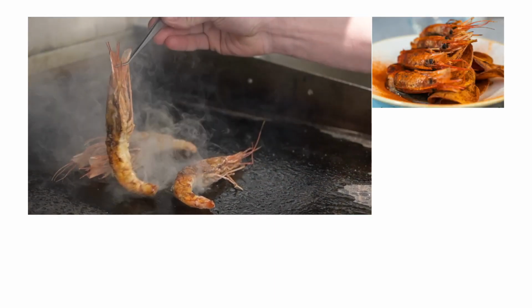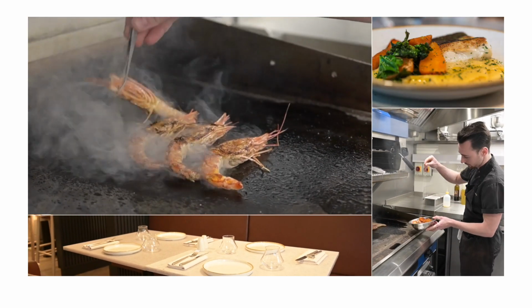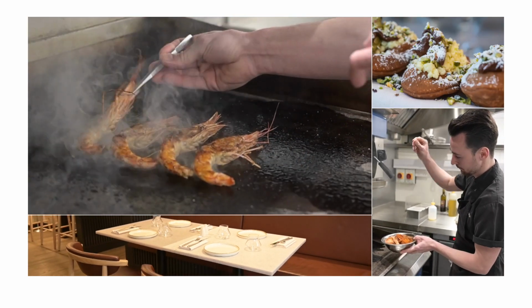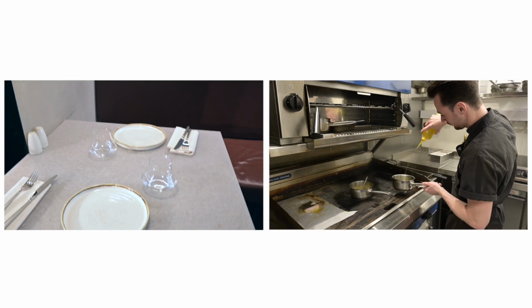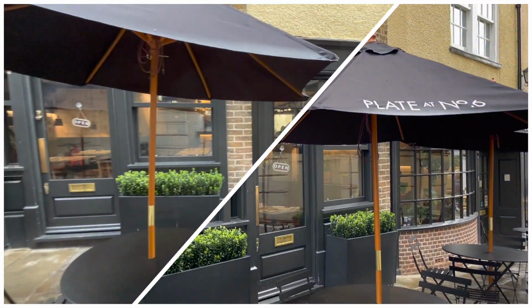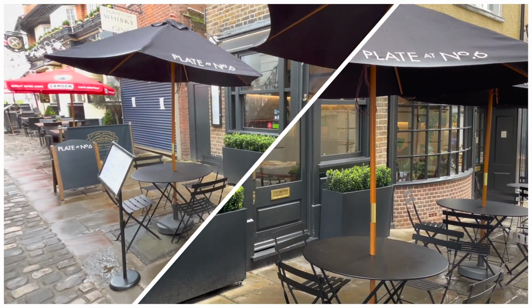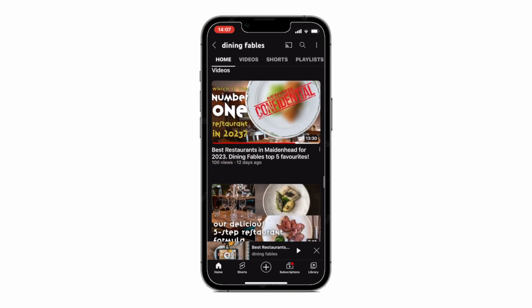I think the small, intimate nature of the restaurant, with a great view of the kitchen, plus the warm welcome and care of his team, really does make you feel looked after. So when you combine this with amazing ingredients cooked with skill, invention and care, I think it's safe to say that Plate No.6 smashed all the expectations I placed on it before sitting down. Now I'm currently putting together my top 5 favourite places to eat in Windsor, so without giving too much away, I've got a really good feeling Plate might be making this list.